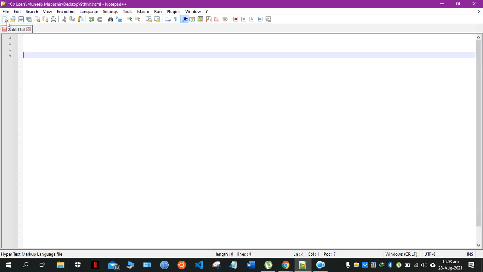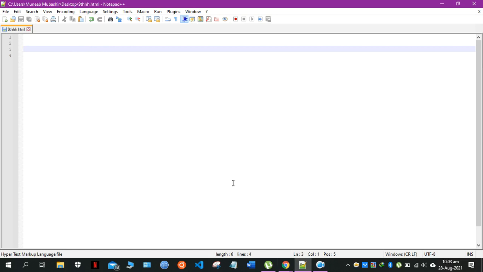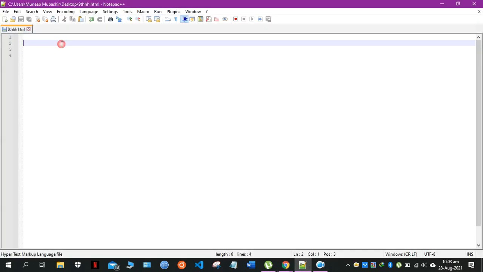I've already made this file with the name 9th class .html, and I've saved it on my desktop, and I've already opened it on my browser window, which is this Chrome, as you can see over here in 9.html. Now, let us start. Before writing any code, you can see the name by which the file has been created is displayed over here.